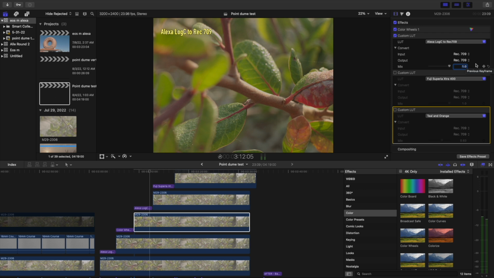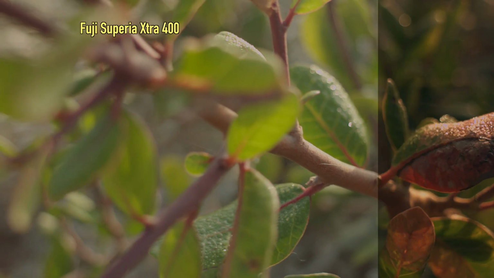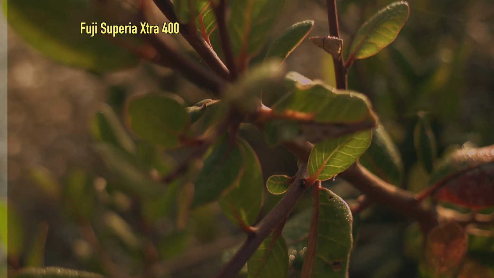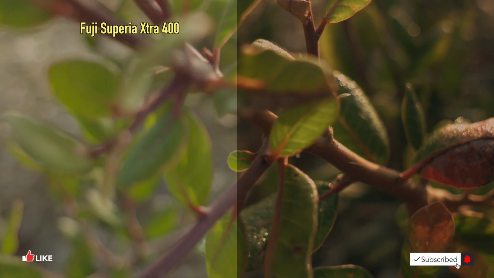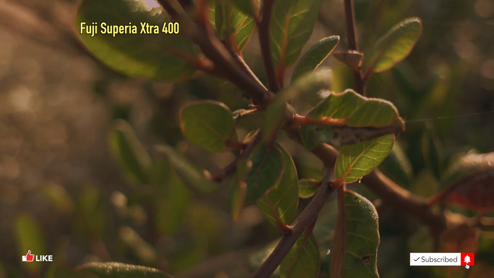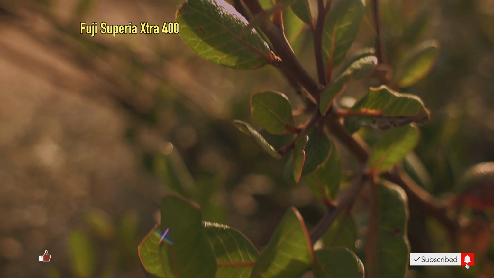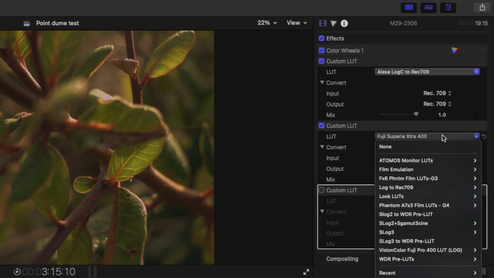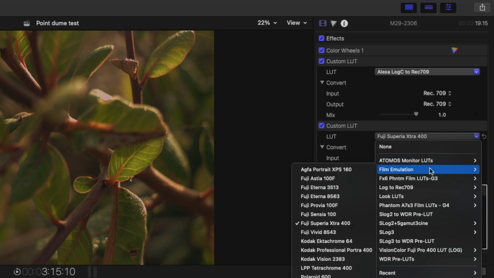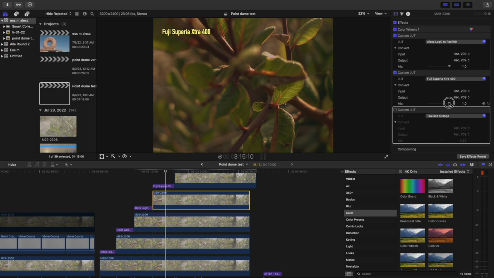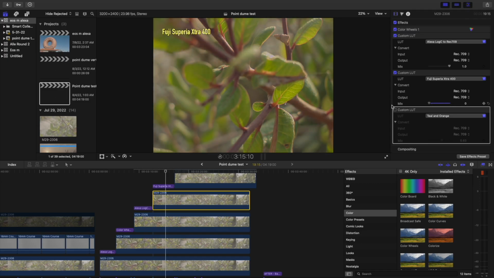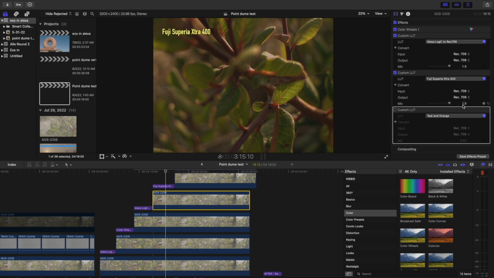And then the next LUT I used was a film LUT that also comes free, and the one I chose was Fuji Superior Extra 400. I just love the way it looks, so I also did it full strength, as you can see. How I got that was I went to film emulation, went on down, Fuji Superior Extra 400, and boom, this is full strength, no strength, mid, all the way on.